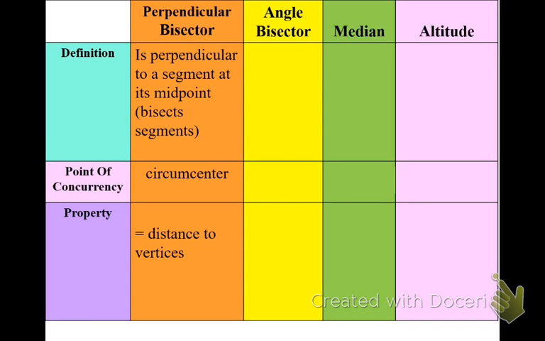All right, this is the harder question. What does an angle bisector do? Something that cuts an angle in half. Cuts an angle in half. Guess what the definition is? Bisects angles. But I liked yours too. The point of concurrency where angle bisectors intersect is an incenter. It's an incenter. Third time I've heard it today.